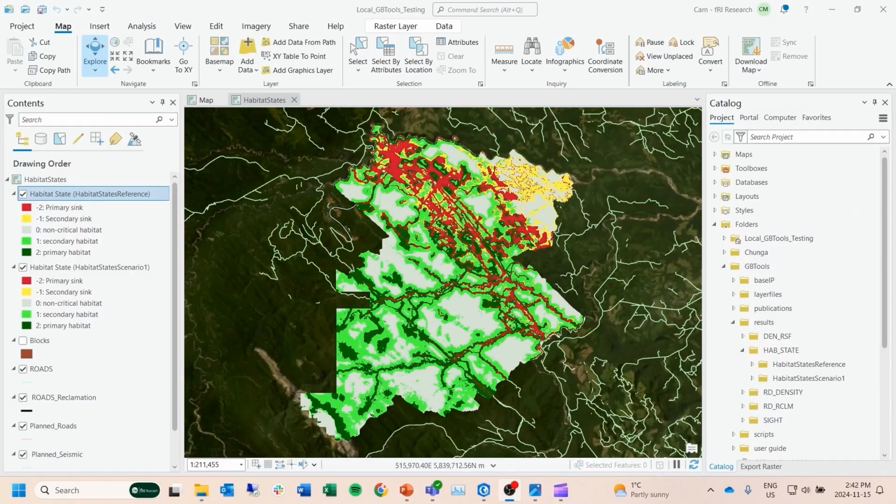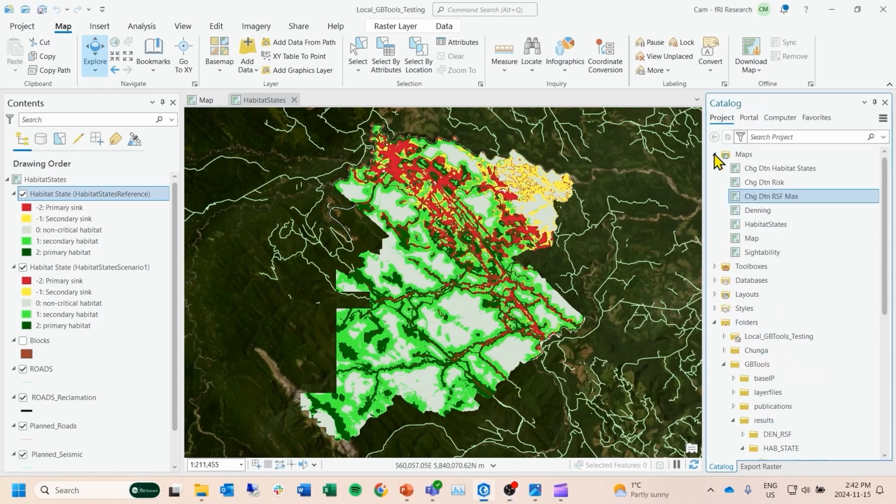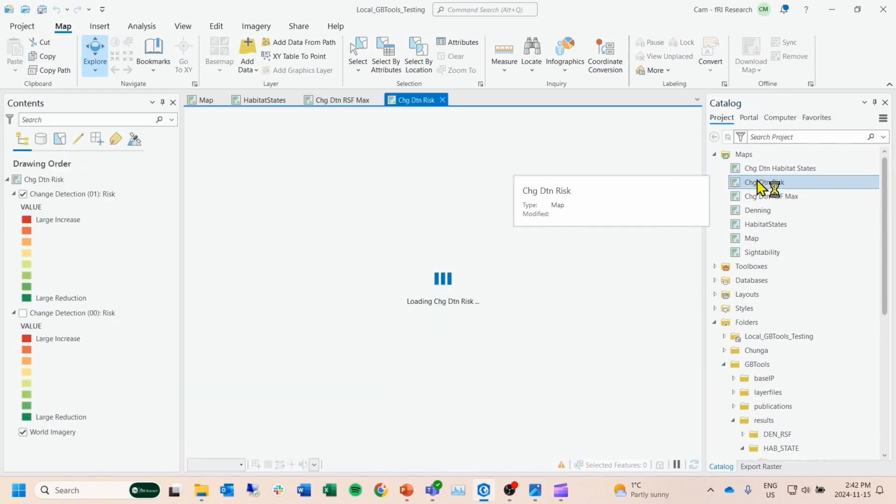Now let's look at these results spatially. So the best way to do this is this tool actually produces maps for each of our outputs. And these maps are stored under our maps folder within our catalog. So we just have to, in your catalog, navigate to your maps, and navigate to each of your change detection folders. So RSF max, risk, and habitat states.